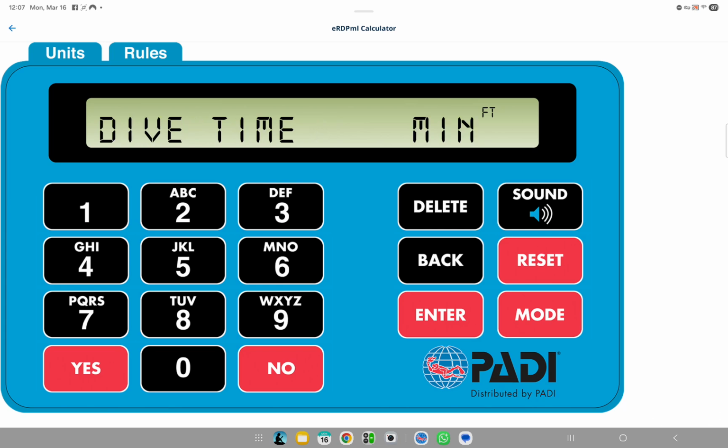So now I can click enter, and it says, well, what do you want your dive time to be? Let's choose 40 minutes this time. So I want to do a 40-minute dive. I started the dive in pressure group F. What would my maximum depth be? And it's giving me 55 feet. And that is basically how you use the maximum depth mode. For the first dive, it's easy. For the second dive, before you even attempt to use the maximum depth mode, you would need to know what your pressure group at the beginning of that dive is, which would mean knowing what your pressure group after the surface interval is.